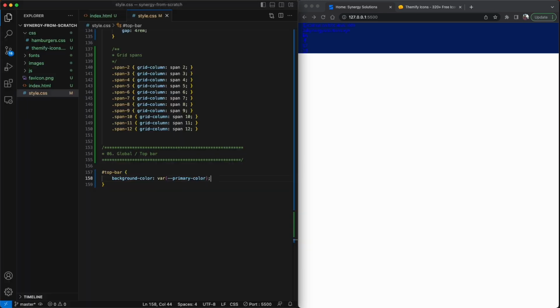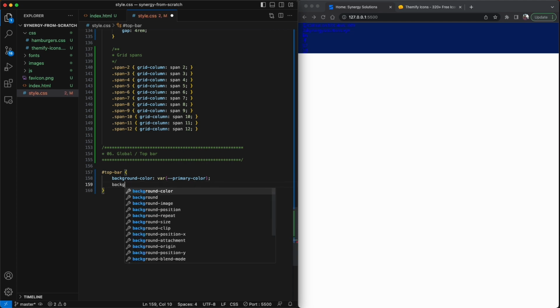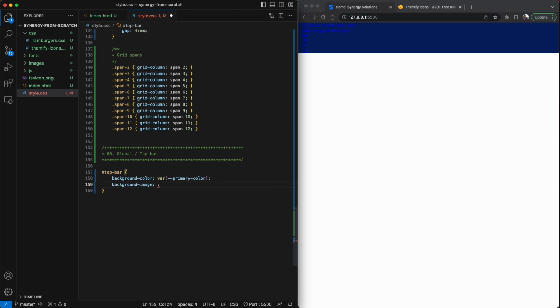So if I open up my editor, I'm going to create a new background image and give it a value of linear gradient. So what we want to do is the first half is pulling in the background color here, but the right hand side is going to pull in the second color.